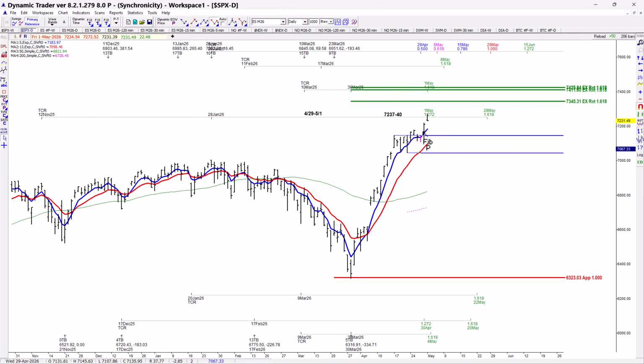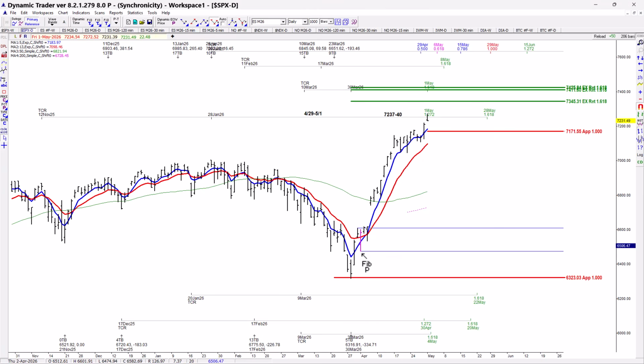So if we take this high to low, I'm not sure, it might not be the largest. Gives you 71, 71, 55. Let's try this high to low. Okay, so it looks like this is the largest decline within this uptrend. So if we broke 71.37 by a decent margin, that would be an indication that we might have a more important high in place, because otherwise, what are we doing? We're setting you up on the buy side again, especially against symmetry, until it doesn't work anymore.